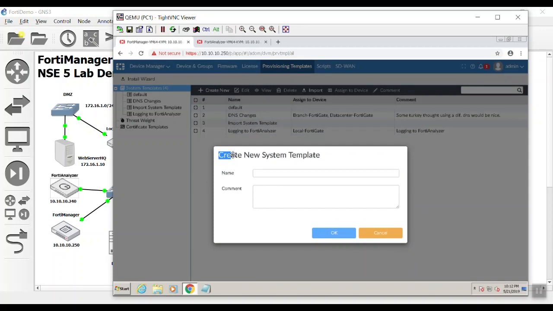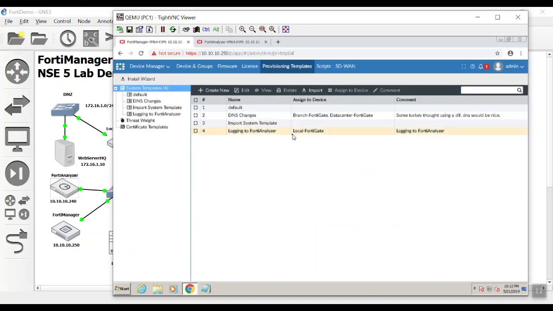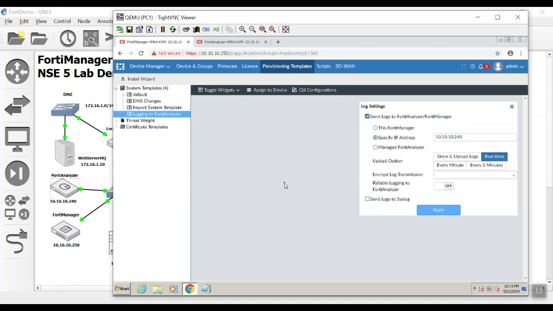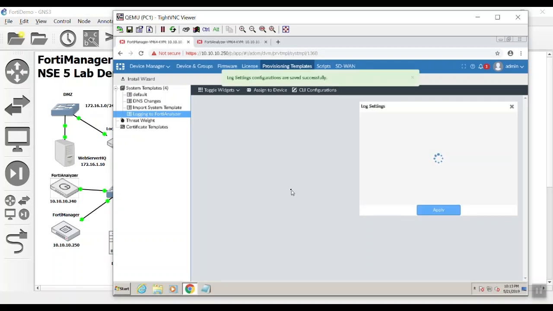All right. Actually, you know what? I already did one, didn't I? Right here. Look at that. Hot dog. Woohoo! By the way, it says specific IP address, or look at this, managed FortiAnalyzer, and now it's selectable. What? That just put the IP address in for us. So anyways, let's go ahead and see if that works now.